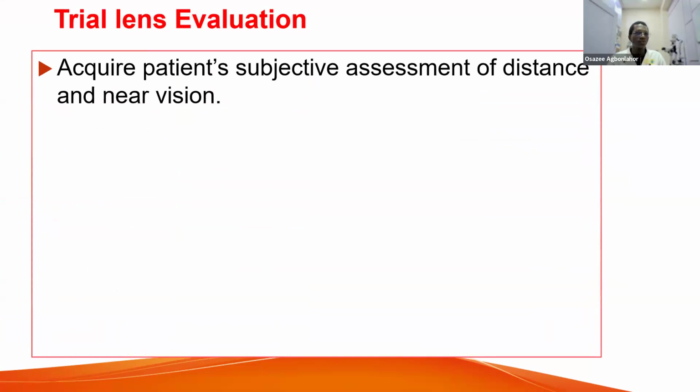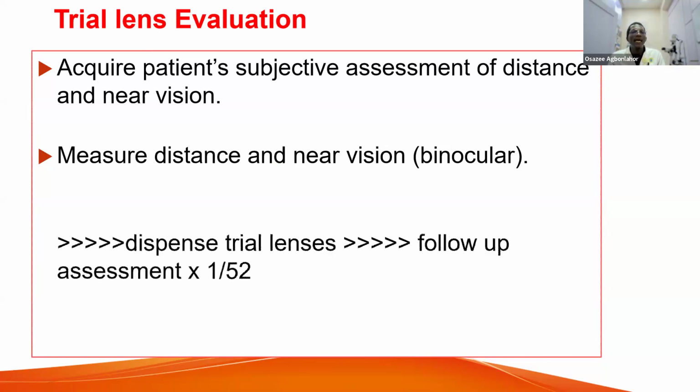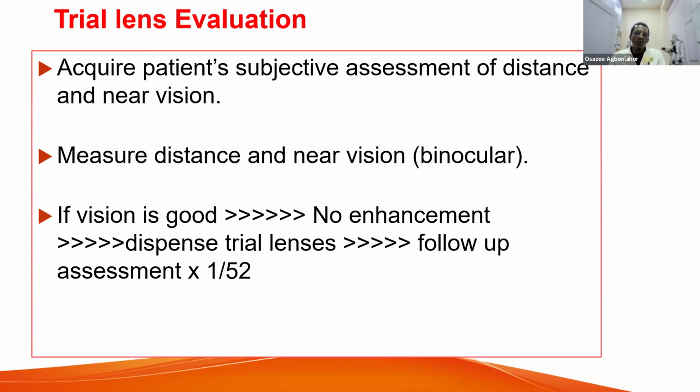Now, after that, you must ensure you check for VA, just like I mentioned. VA is usually the last evaluation you do. Now, for multifocal contact lenses, just like I said, you check for both distance and near VA. First, you measure it binocularly because that's the way the patient functions. The patient does not function monocularly, so you must assess it functionally during binocular vision. So how is the patient's vision at distance, binocularly? How is the patient's vision at near, binocularly? I will stress more on it later, on how to get some of these things.